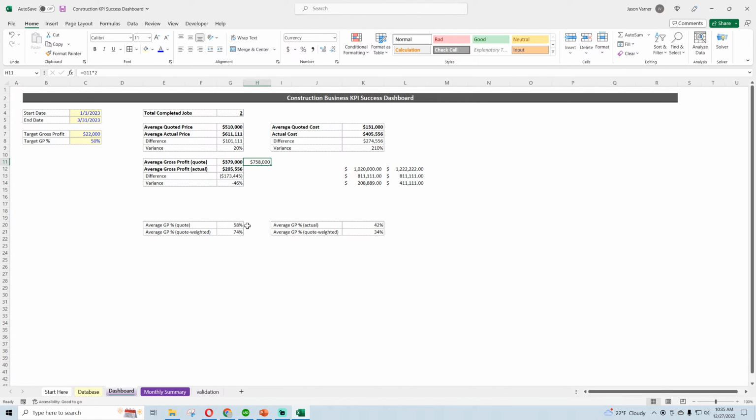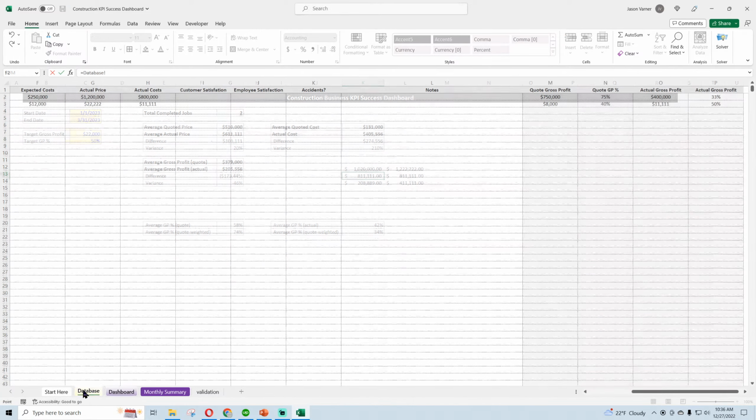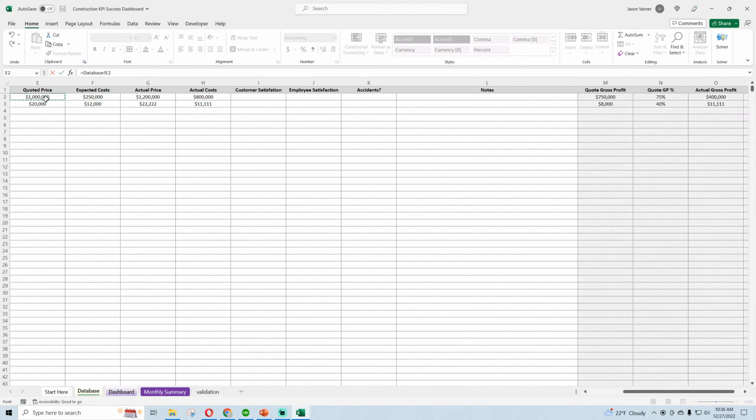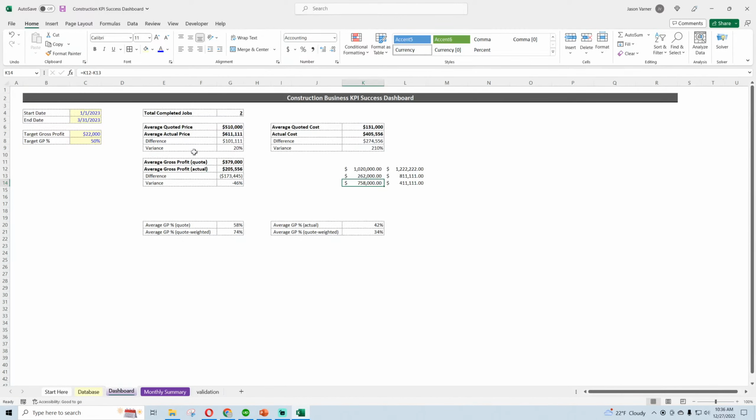Okay, the quote seems, this makes sense. The actual average gross profit per job, and you multiply the amount of jobs, there's two, equals this total. That makes sense. Now the question is, here. Okay, so I think on E should be quote, and then I used H, I should have used expected costs. I'm going to do quoted costs. There's a 758, and if you times this by 2, that should be 758. Perfect. Okay. So that makes sense.